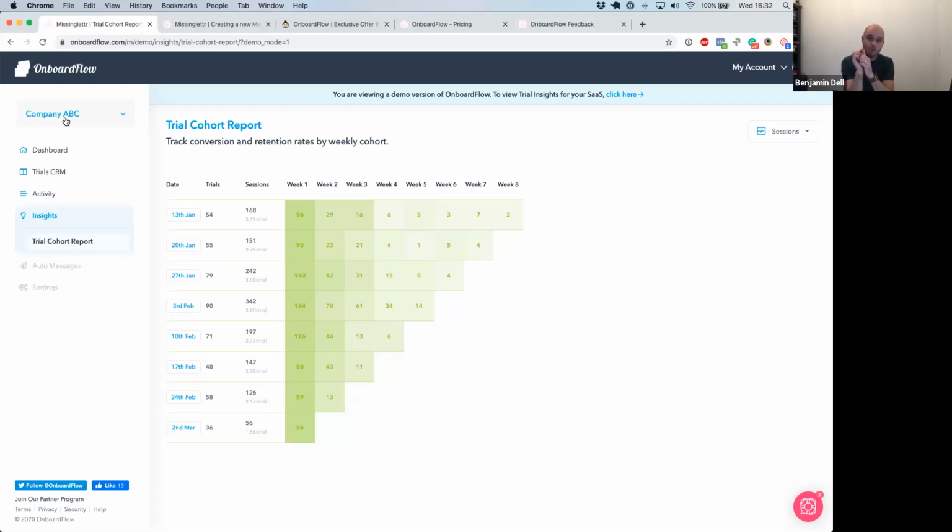Now, when we do, just to forewarn, it will almost certainly be an add-on that we'll have to think about and communicate with you, for the simple reason that trials have a finite lifespan. They will live in the system from a statistical standpoint for 14, 30, 60 days, whatever your lifespan is. Whereas free, they could be there indefinitely. So if you're bringing in 5,000 free trial or freemium users every month, that's just stacking on top of all of the previous ones as well. So I wish we could offer the same plan for that, but we're almost certainly going to have to come up with a different plan.